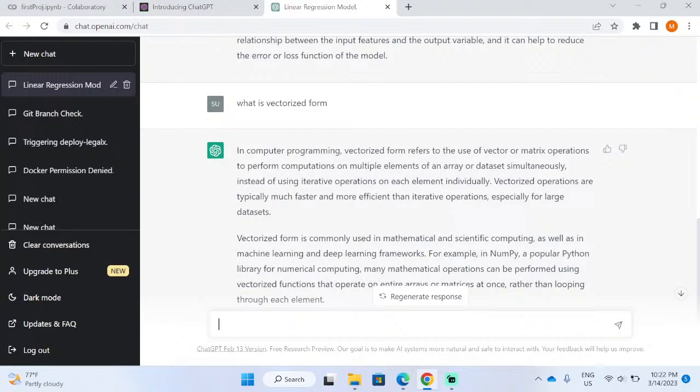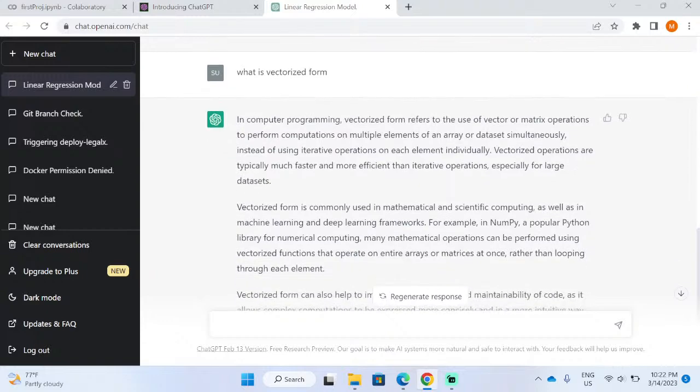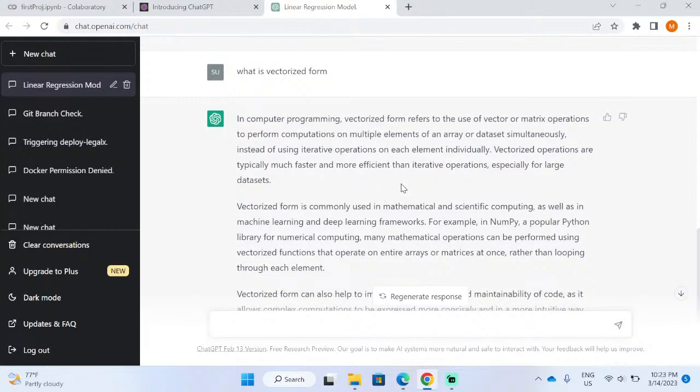Instead of using iterative operations on each element individually, vectorized operations are typically much faster and more efficient than iterative operations.